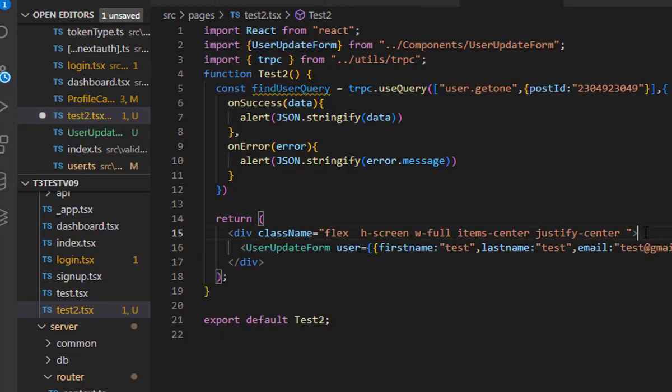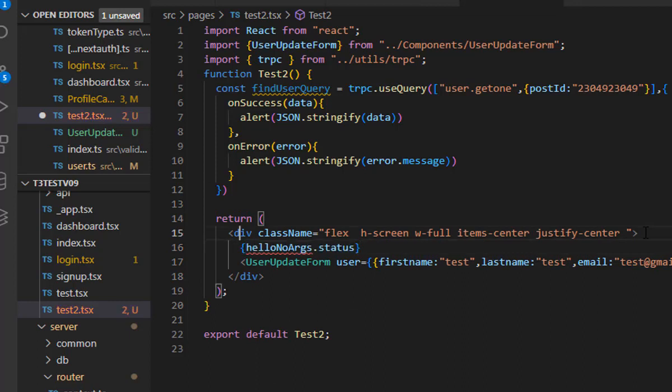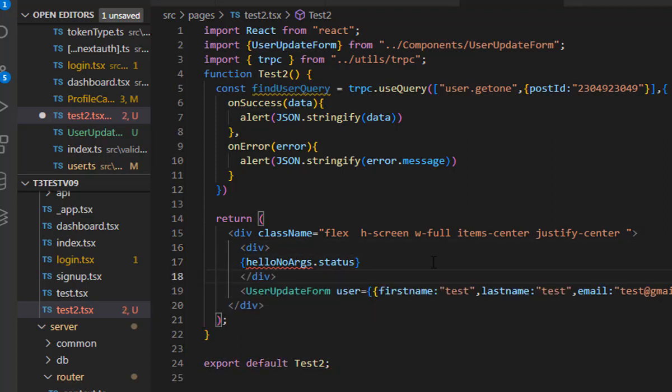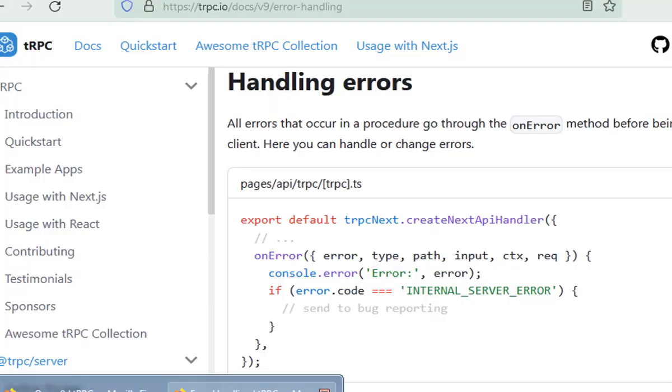First of all, let's move it here. Let's use a div, and the class name, just a little bit of margin, and instead of this, find user query, and hopefully it has the status.